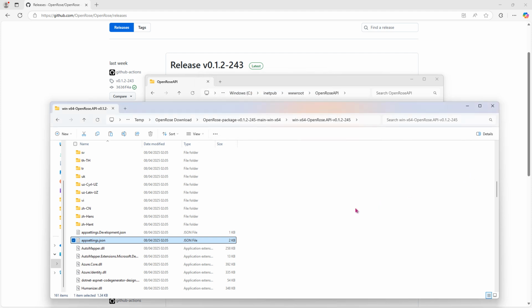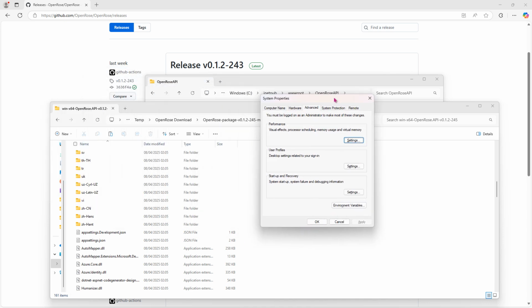Now we have SQL Server in this particular environment. My SQL Server is on the same computer. So let me just show you in my system environment variables. I'm just going to bring this screen over to this window.